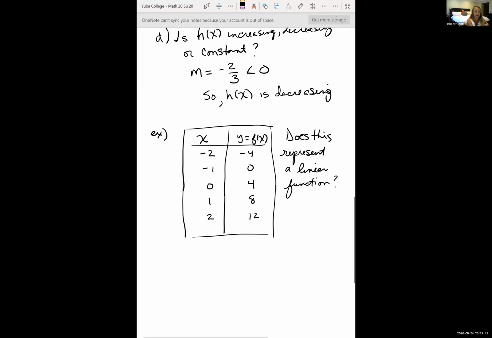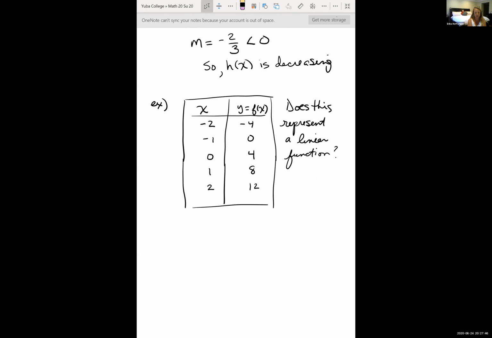So basically we have points that are on the line. We want to see, is this a constant rate of change? So let's see what's going on. Let's look at our x value and our y value from one point to the next. And so notice here from -2 to -1, basically we add 1, right? To change from -2 x value to a -1 x value. From -1 to 0, in order to get from -1 to 0, I'm adding 1. 0 to 1, again, I'm adding 1.